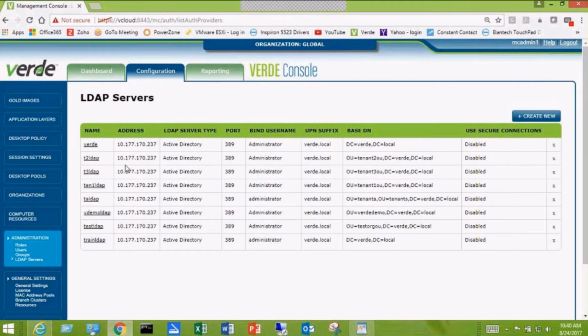If I'm setting up a multi-tenant, I can create another record, same server, same Active Directory, same port, same administrative account, but notice that the base DN is different. I'm going to point them down into the tree, into an OU, and from that OU down. So they are not able to get above that OU in the directory, so I can have isolation and protect from each other, if you will. And because I set up multiple tenants, in our case, I've got multiple examples. And you can make as many LDAP server connections as you need. So then once you make the connection, then the login just becomes the user ID @ and then this name. And ours is Verde.